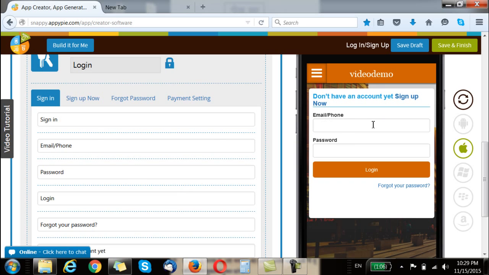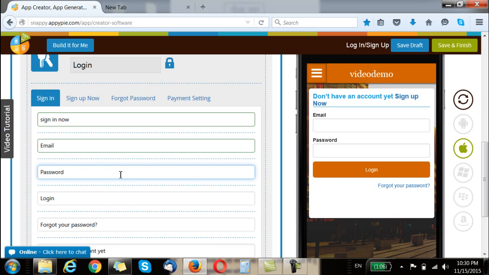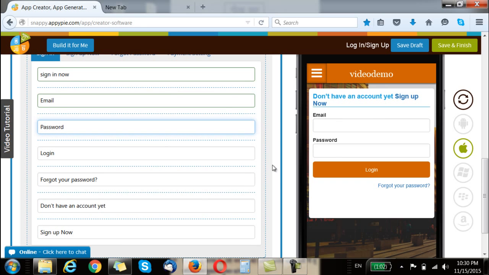So you have all that you see here for signing in, for signing up, and what happens when you forget your password. So you can change the names here. You can call it something else and say sign in now. And the email and phone could be just the email here. So you see the changes happening here and the password. So depending on what you want to write in whatever language that you want, you can change the login page to look and feel accordingly.